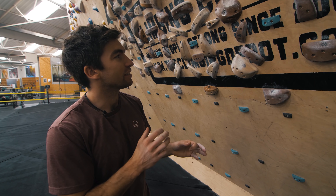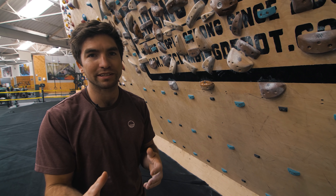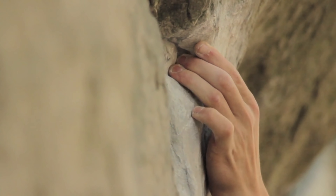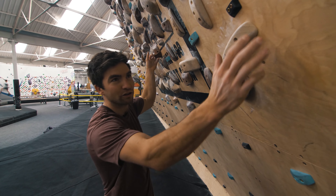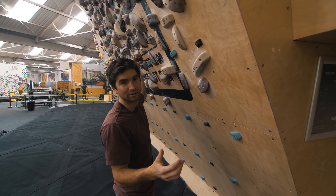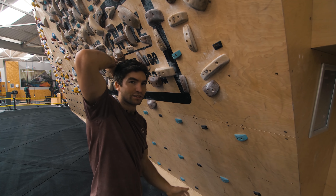While Josh is warming up, I'll talk you through the beater. It's been quite a few years since I've done it, but generally it revolves around the crimp in the middle section where you're doing a big rollover movement from a smallish pocket at the start, rolling over to a crimp, then going to a split finger hold, a sloper, and popping for the final jug where you can pretty much mantle out. In terms of Josh's current strengths and weaknesses, it's going to be that rollover and catching a small edge which is going to be hardest — getting that specific contact strength whilst doing a barn door kind of movement.